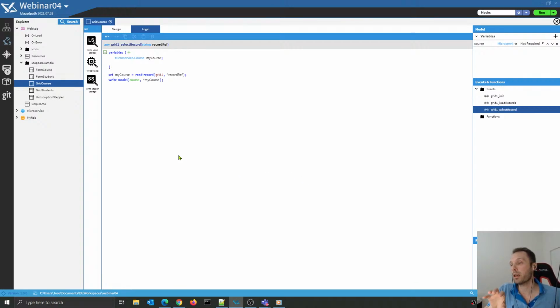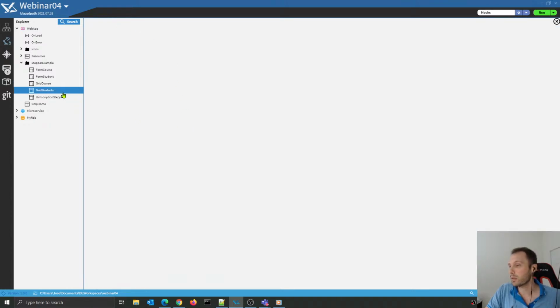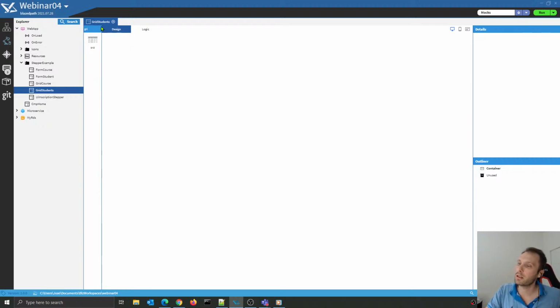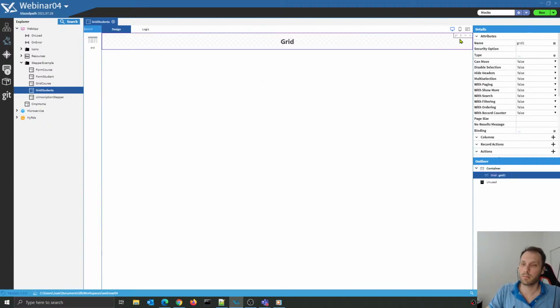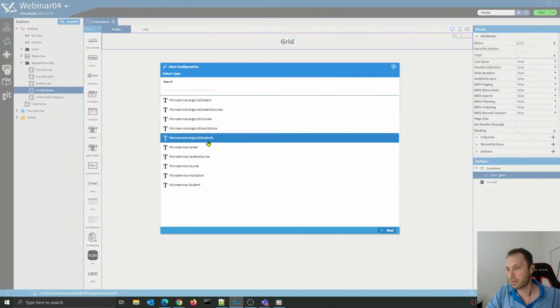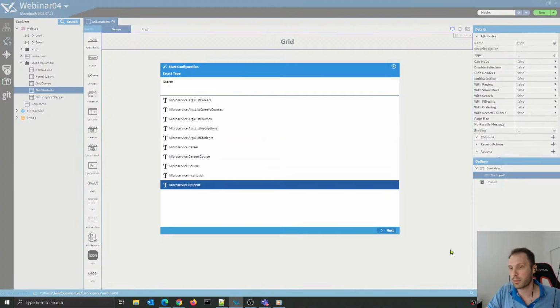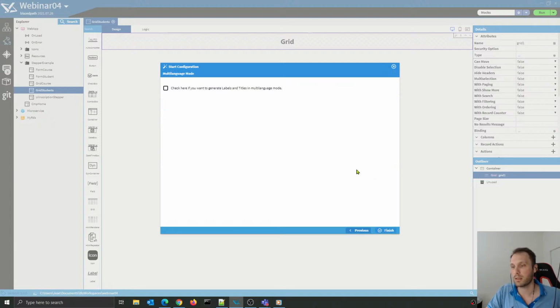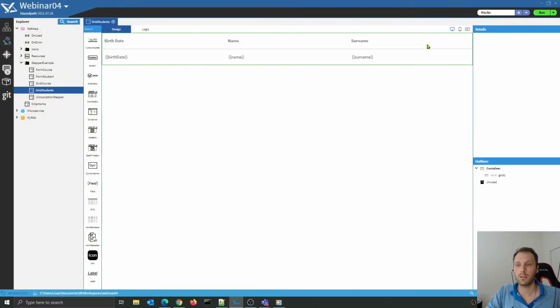I'm going to repeat this process for the student. Just going to be doing it a little bit quicker. Grid students, drag the grid, use the wizards, select the base type, student, just use birth date, name and surname as the columns.